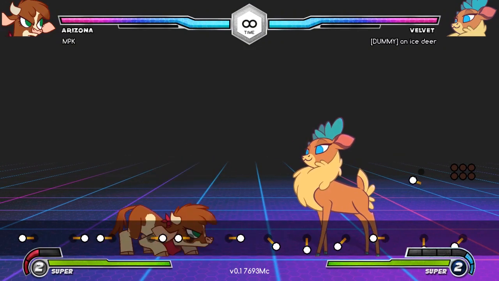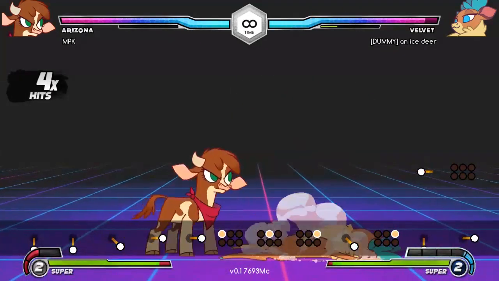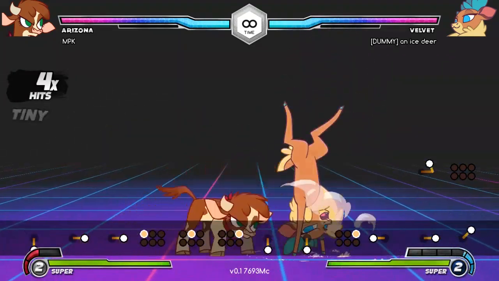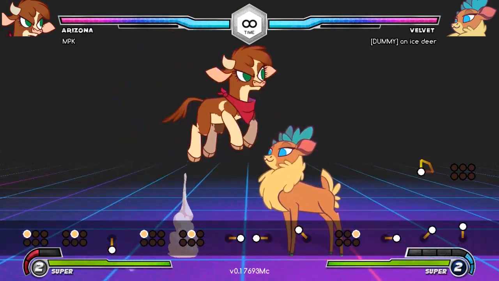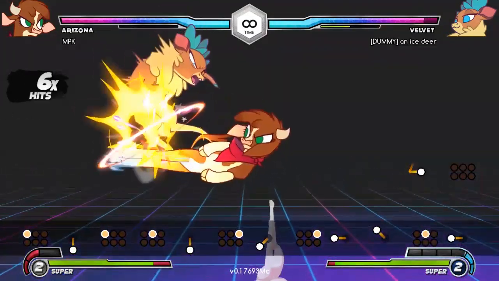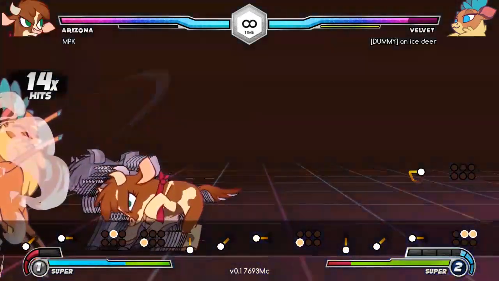That's honestly it for combos. It's just chaining the normals into a launcher or a special, and then either continuing after the special or using one of your ground bounces or your wall bounces to continue the combo into super.